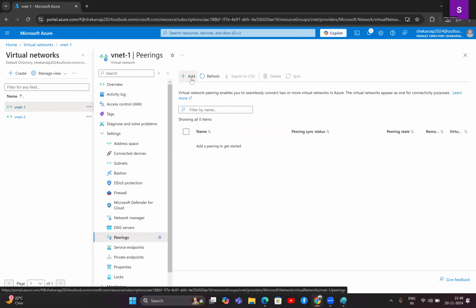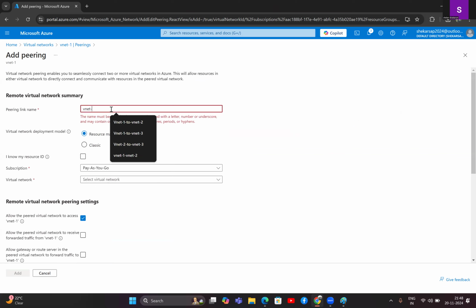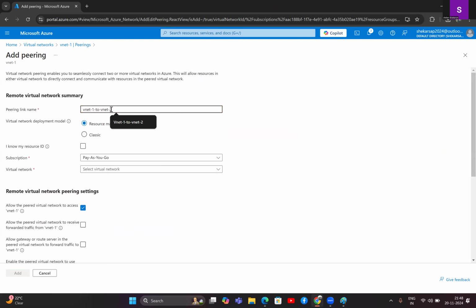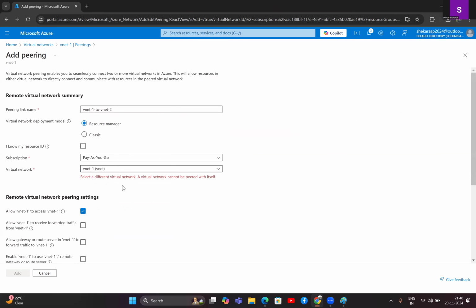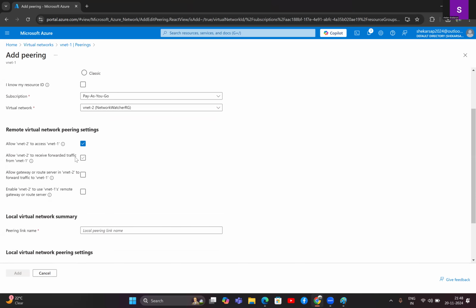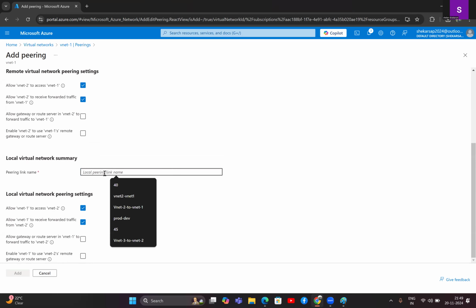Click on add. I will say VNet 1 to VNet 2 and I will select my VNet. Click on this option and I will say VNet 2 to VNet 1.